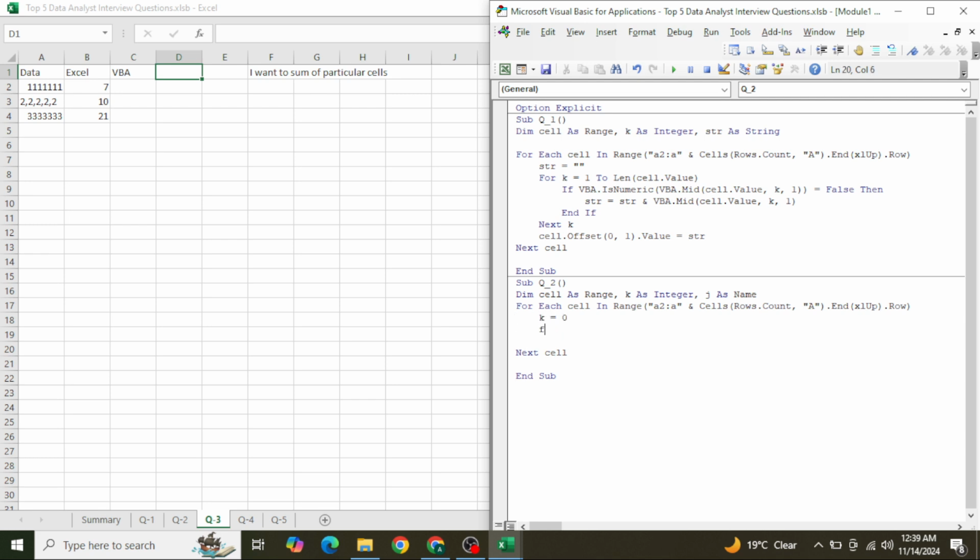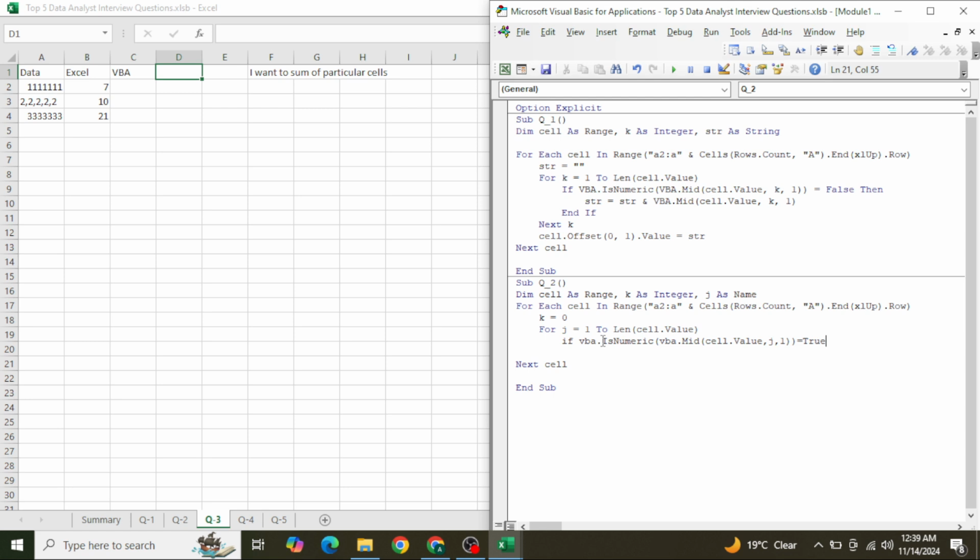K equal to 0. I would like to do the addition, not a subtraction, not a concatenation. Okay, 1 to length of cell value. If VBA dot Mid, if this is numeric, VBA dot Mid. I am checking each character here, cell dot value, J, 1.